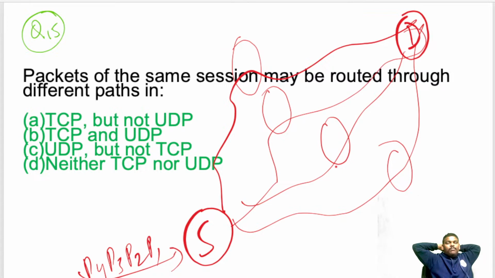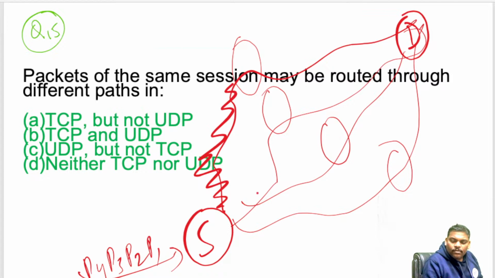So TCP follows circuit switching. UDP follows packet switching. In TCP, you lose no packet. In UDP, you may lose packets. So that is the reason UDP is not reliable and TCP is reliable. But remember, everyone bothers about fast also. Comparing TCP and UDP, UDP is faster, okay, but everyone bothers about fast, right? If this path is free, few will go by this. If this is also free, few will also go this way.